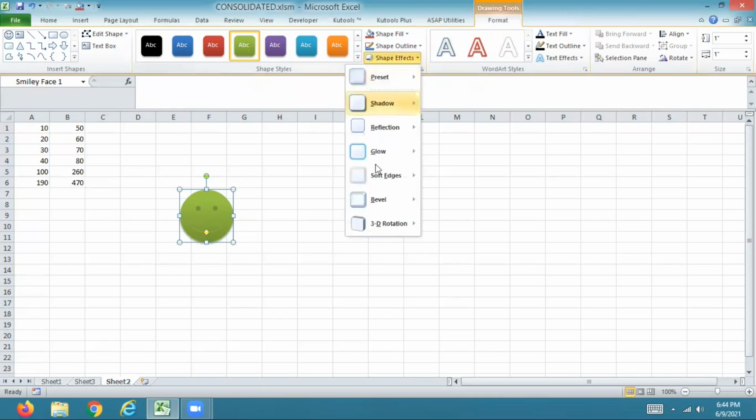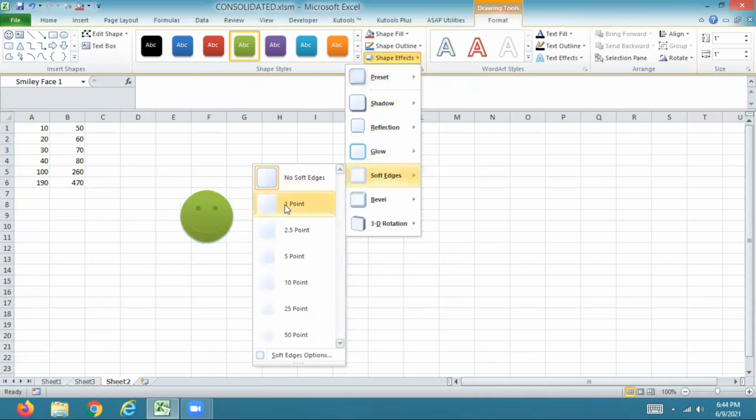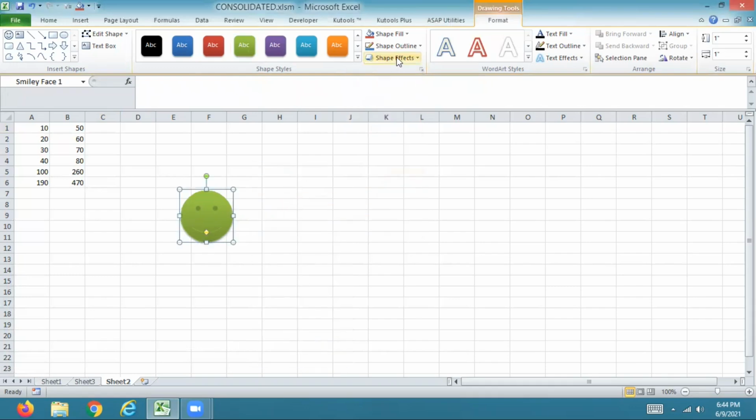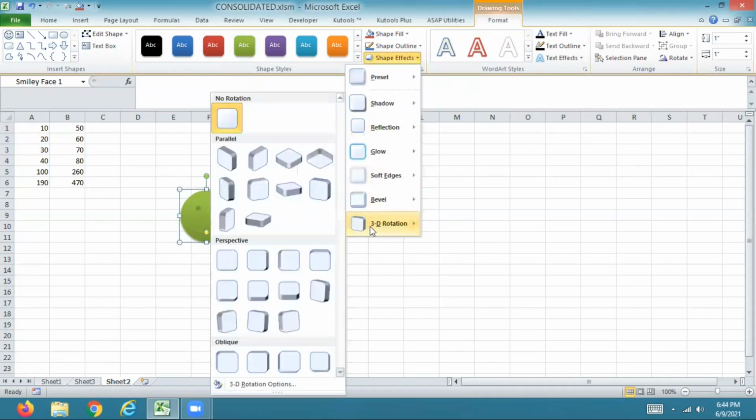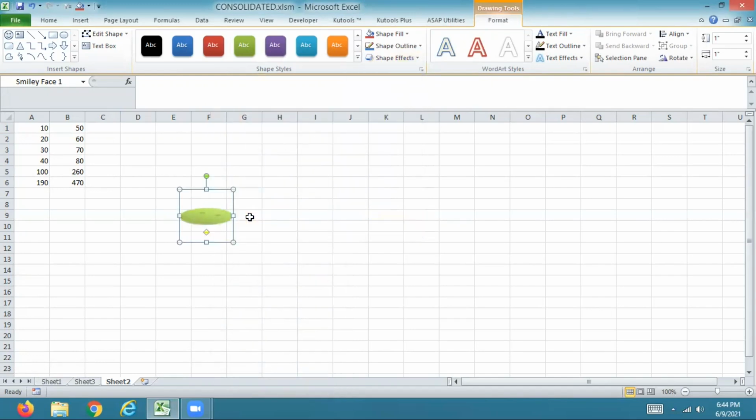If I go to the shape effect, this is a solid shape effect. For example, if it is a solid shape effect, or a 3D rotation, if I'm doing it from the 3D rotation, this is a very excellent part of Excel. We want to create our own form using VBA, using data values. We can create our own form, but make sure that you create your own shape on a particular value.